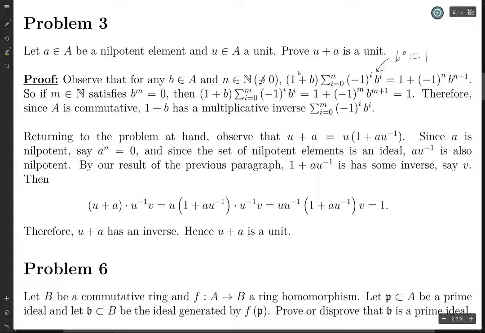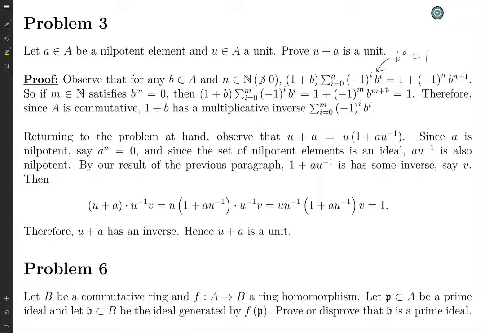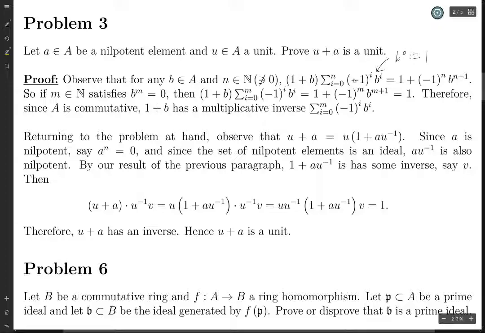So anyways, when you multiply these two things together, you're going to get 1 plus negative 1 to the n times b to the n plus 1. It's not going to be quite a telescoping series, like you would see in Calc 2, but if you write all the terms out, then when we distribute, this 1 is going to account for this entire sum here. Then plus b is going to be this entire sum, but you increase the exponent of all the b's by 1.